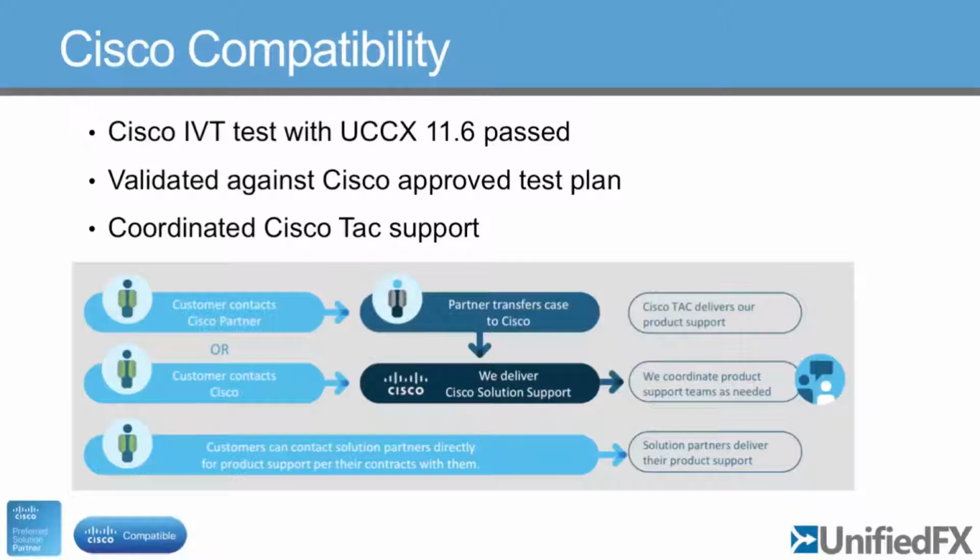So a little diagram there that I pinched off of some of Cisco's documentation, just to show you the different options that customers have in terms of raising support. If it's something that's purely on our side, they can just come straight to us. If it's something that affects the Cisco component like UCCX, then they can come in that channel, and if it relates to our product, then Cisco can pull us in to the support ticket and dialogue, etc.